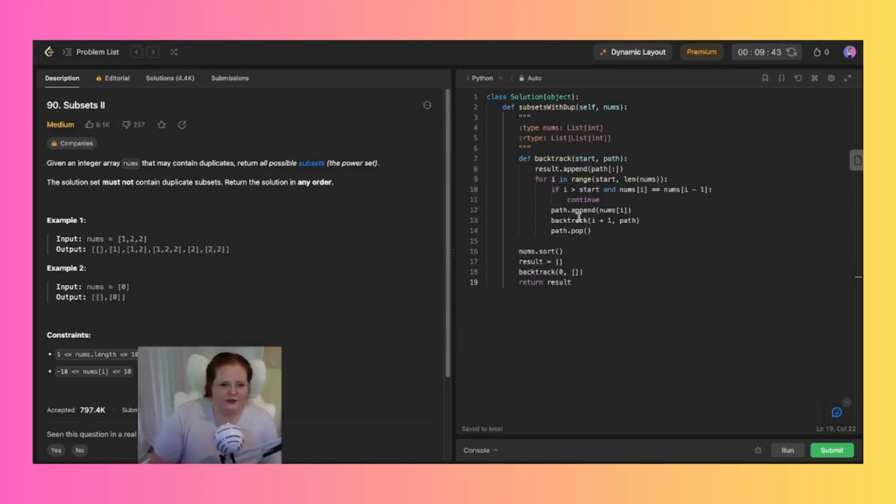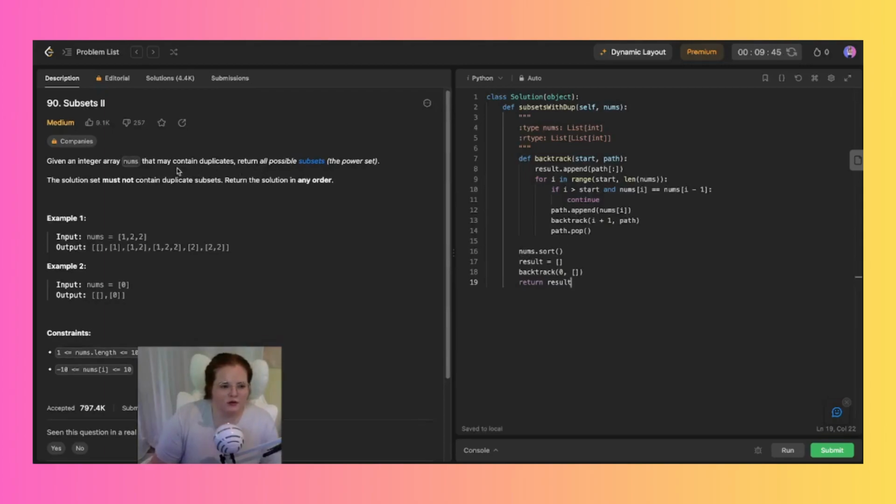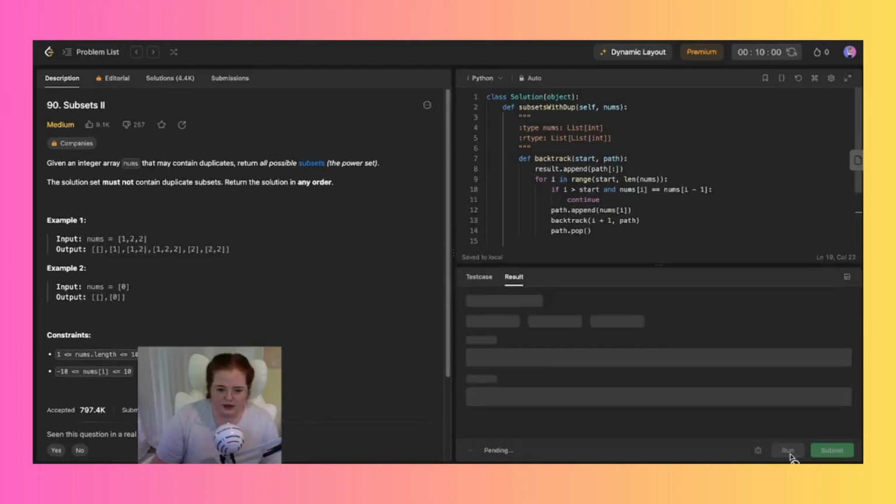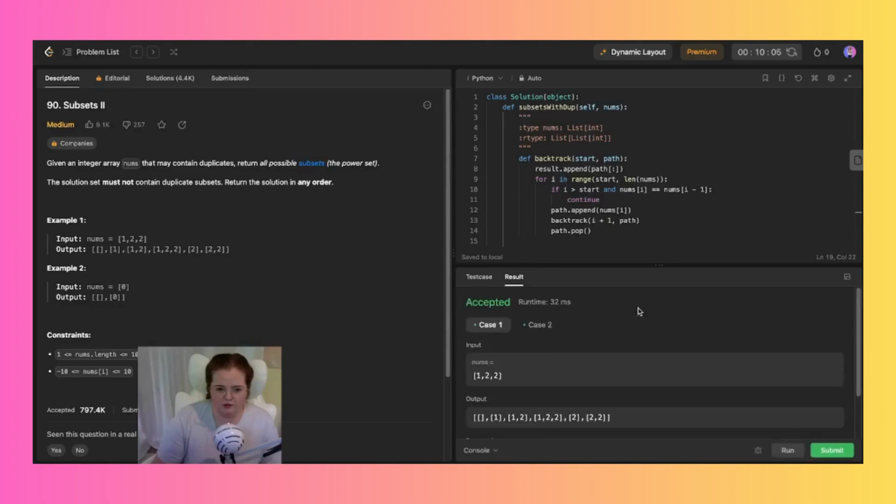Okay. So given an integer array nums that may contain duplicates, return all the possible subsets. The solution must not contain duplicates. Perfect. We figured that out, and return the solution in any order. So let's run this and see how we look.